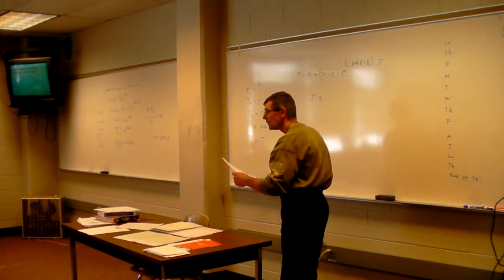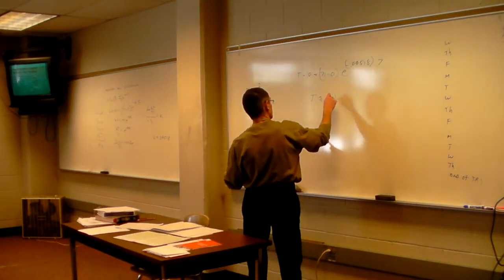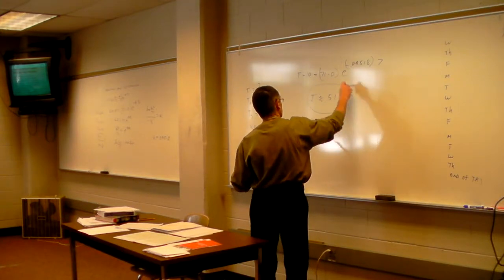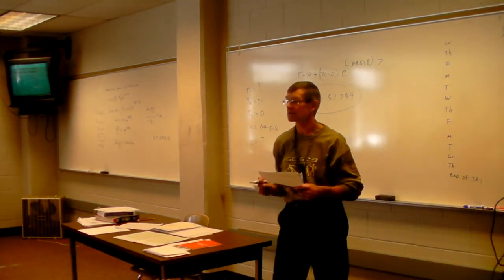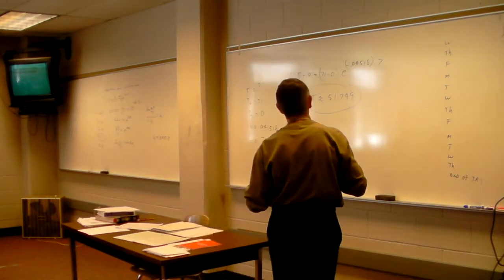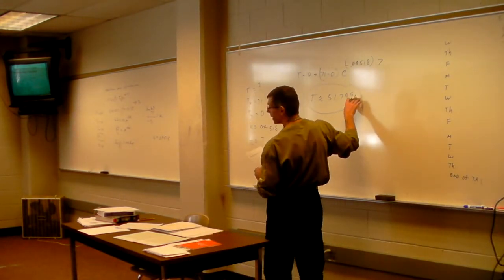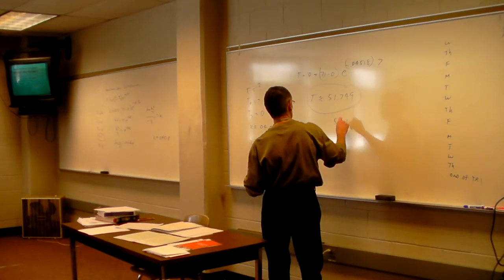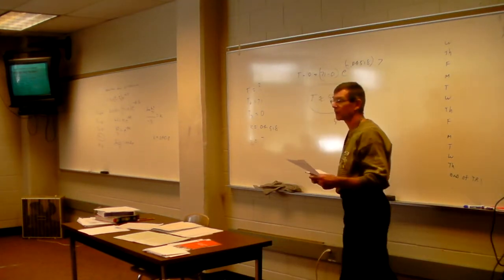And what did you get? How much? 49.749. That's what I got. Go to three decimal places on the AP test. They want you to go to three. So if it was, is that what you had? Yeah, that's what I had written down. Okay. And I'd leave that. Don't go to 7.5, because then they'll take a point off on the AP test.